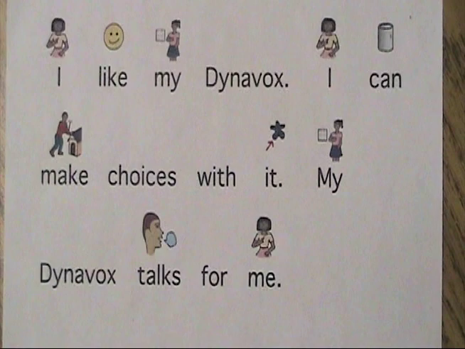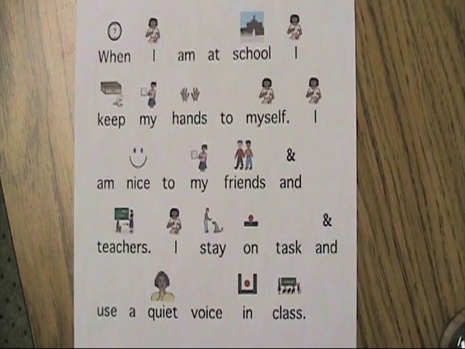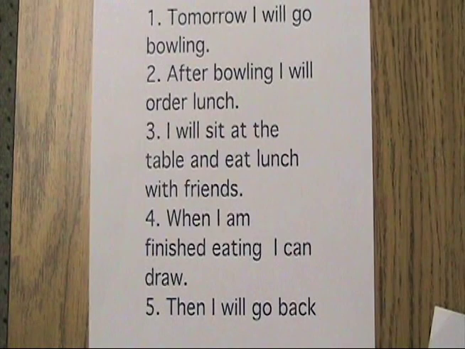Here are several examples of social scripts which are considered low to mid-tech applications. These scripts use pictures and words generated by PixWriter, a software program often used for both the facilitation of written expression and to augment expressive communication. Here is an example of a simple social script generated by a word processing program that contains text only. These scripts are rehearsed and repeated with the students in order to facilitate understanding and the follow-through of specific concepts.